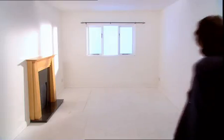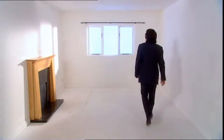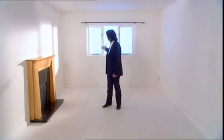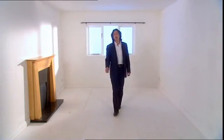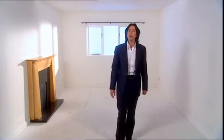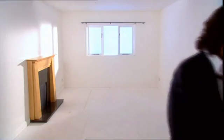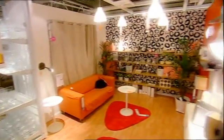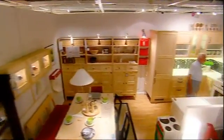So where do you start? When you walk into a room for the first time, what do you notice first? I mean, a fireplace, a window. These are immovable architectural elements. They're there to stay. They are focal points around which you will have to plan the arrangement of your furniture. It is astonishing how many people buy furniture on impulse without really thinking about the overall design.